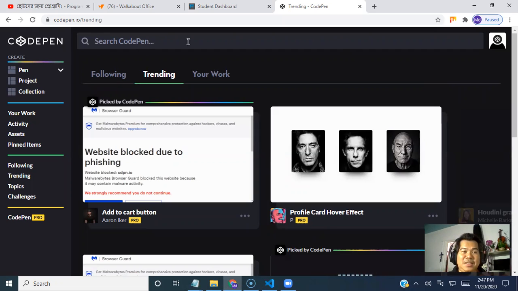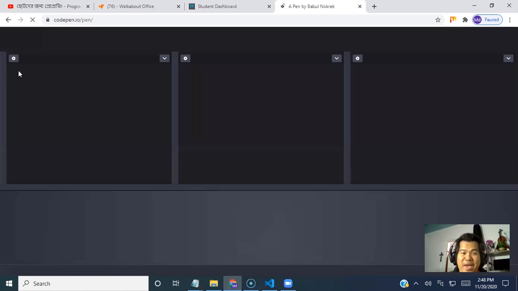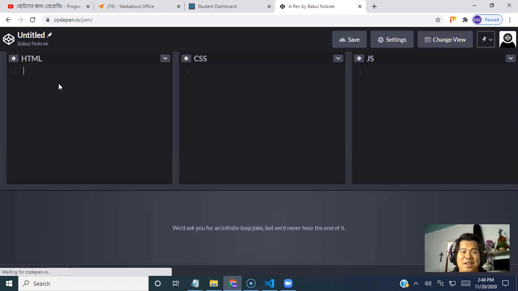Do it, then just create. You can take pen, and it will actually give you a platform to start coding instantly. Right, you can start coding HTML code and CSS code and JavaScript code.